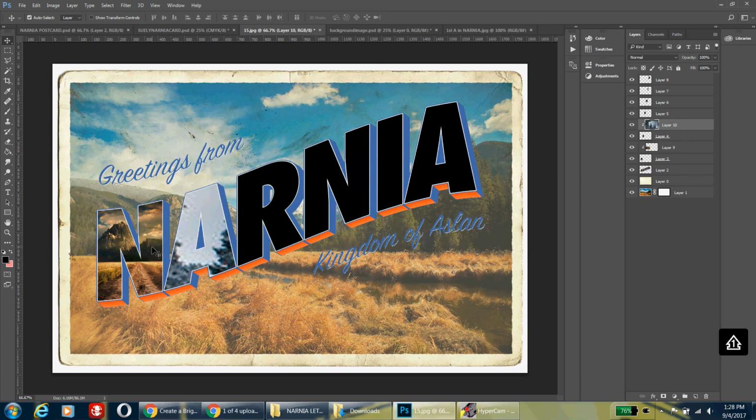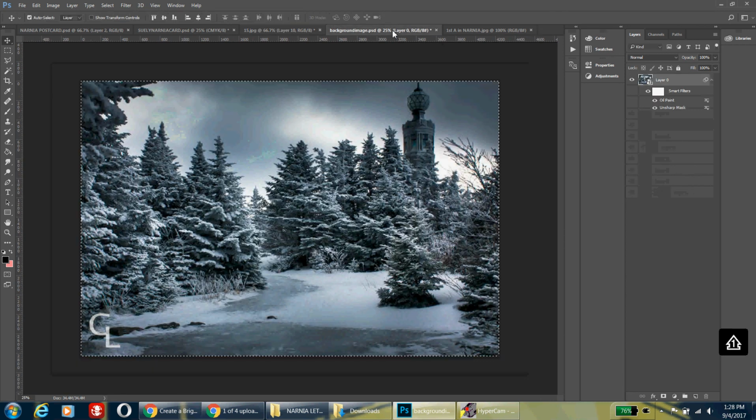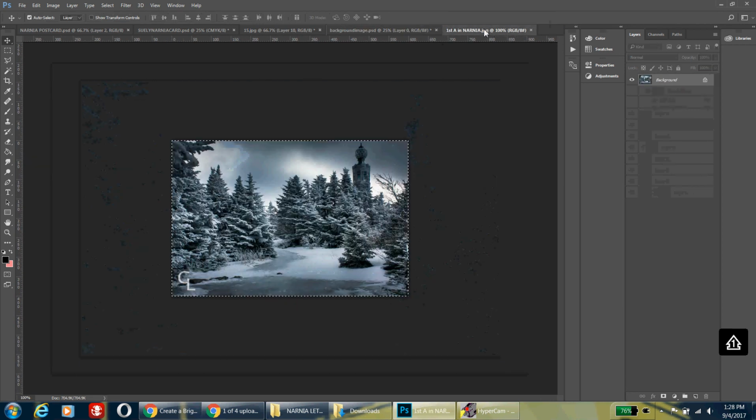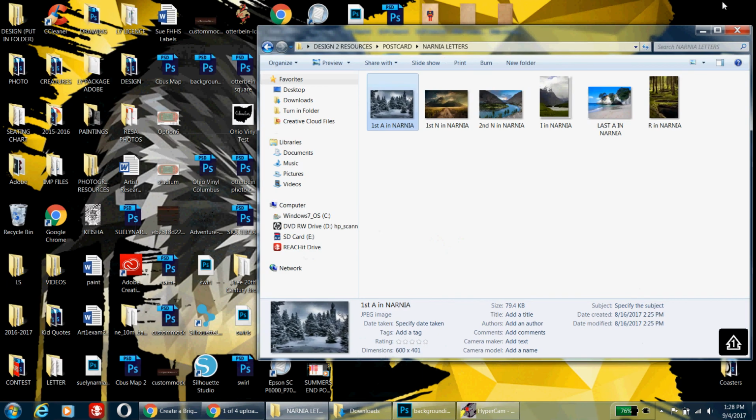And then it's super pixelated right now, so I got to hit Control T, hold Shift to resize, and we can fit a lot of information in that one tiny space. And you want to strategically place it in an interesting location. And you want to fill that letter entirely. When you're done, hit OK. You can close out on any old images. And we're ready for the next letter.